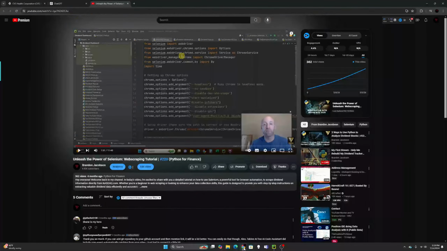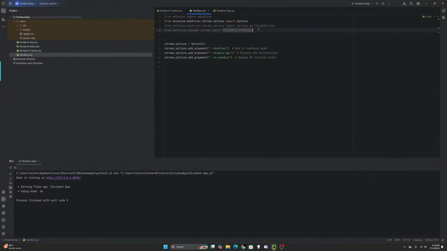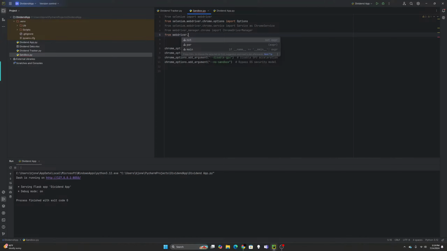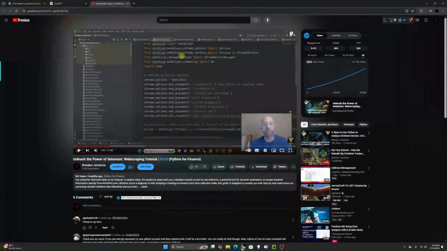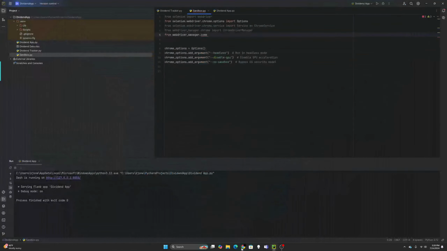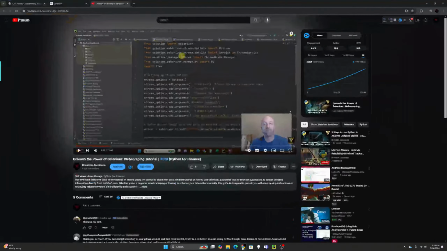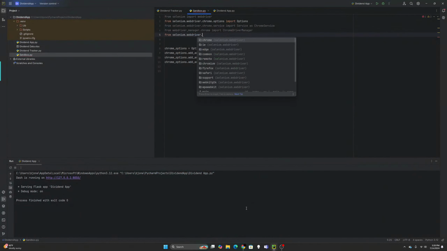From Selenium, what else have we? Oh, the WebDriver common. Nope, I did that wrong, didn't I? selenium.webdriver. Is it underscore common? Nope, dot common.